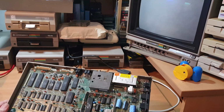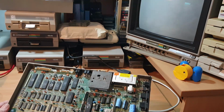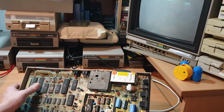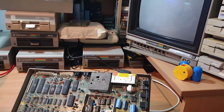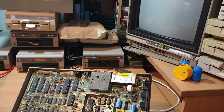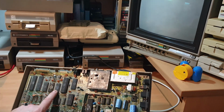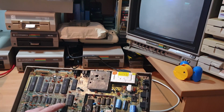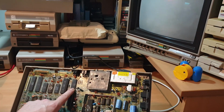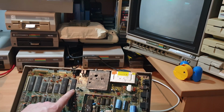I have swapped the VIC chip over just to try and test that to make sure that it wasn't that. I've gone through and piggybacked some of these chips to see if I get a different effect. No. I've piggybacked the multiplexers down here. Didn't get much of an effect. I did from that one once, but didn't get really as much as what you would expect. So I'm starting to have a feeling that it might still be the PLA. It's socketed in there. I say I have piggybacked it and it didn't seem to make much difference, but it could be that it's pulling it down and pulling it away.